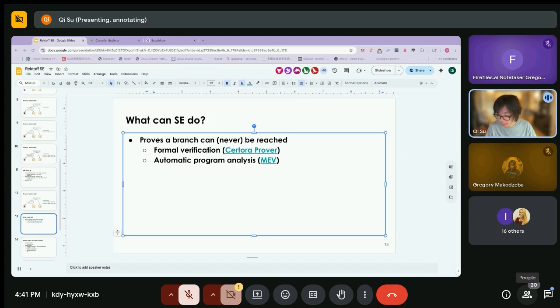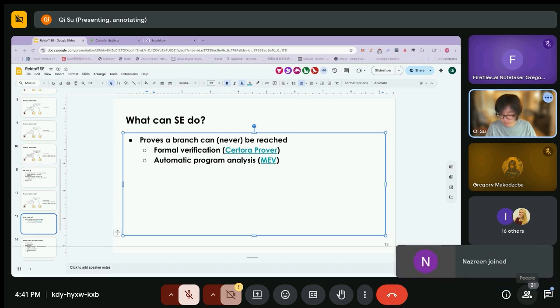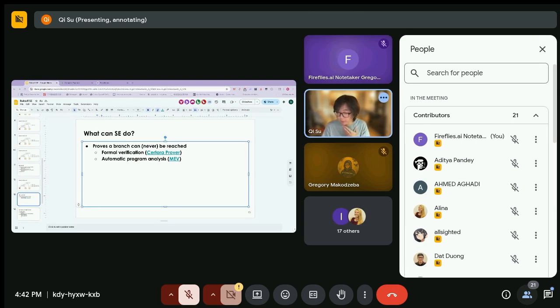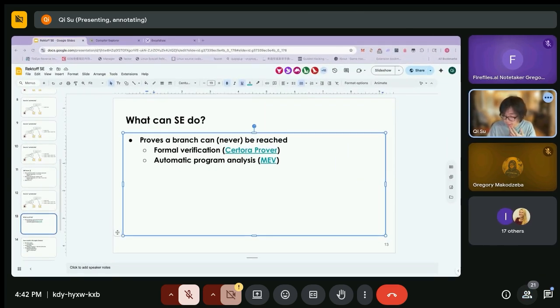Actually, I haven't counted whether there are more contracts on Solana or Ethereum, because I feel like Ethereum has more contracts.